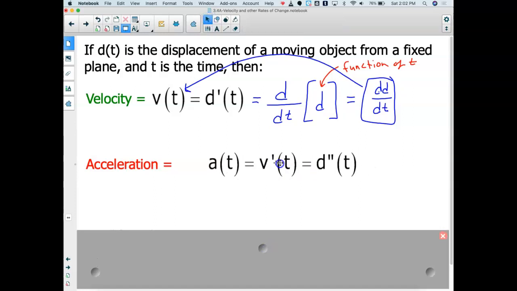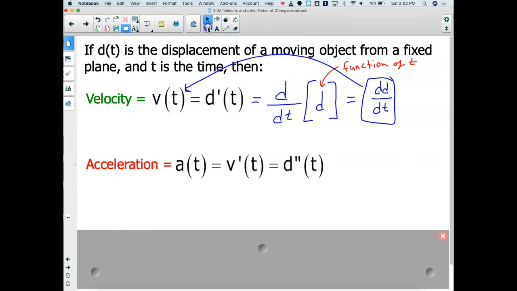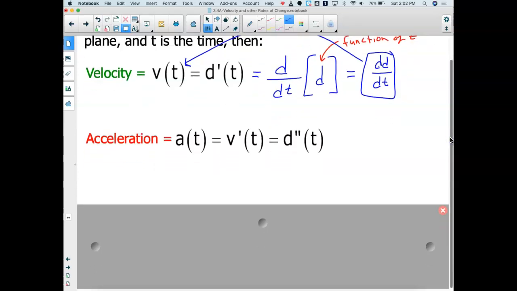Acceleration. So acceleration is v prime of t, okay? And let's just remember what v prime of t is. Well, that's the derivative in terms of t of v is what that means, okay? V right there, that's in terms of time. Well, that equals dv dt. And in the application I'm talking about right now, this wouldn't be implied volume, it's derivative, velocity, derivative of time. So you always have to keep track of the application in which you're using.